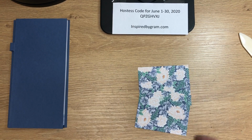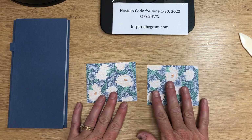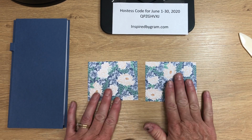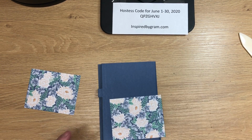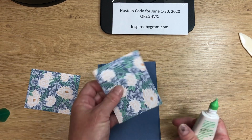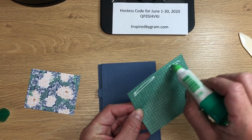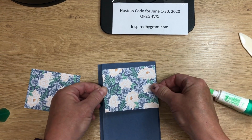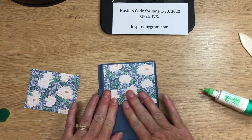Designer series paper. I even forgot what it was called. What was it called? It's called Flowers for Every Season, page 148 of the annual catalog. So these pieces are cut 3 3/4 by 3. You need 2 exact same sizes. I'm going to use a liquid glue. This pattern kind of has a pattern to it. I want the flowers going up. These are peonies. And we're just going to adhere that to the front. And it's about a 1/4 inch border on the top, left, and right.